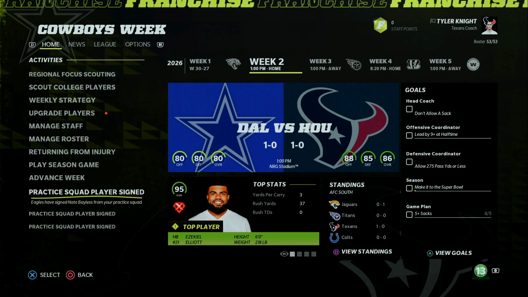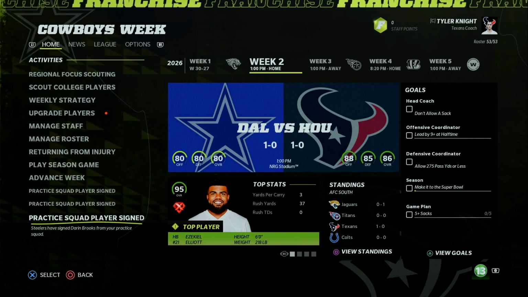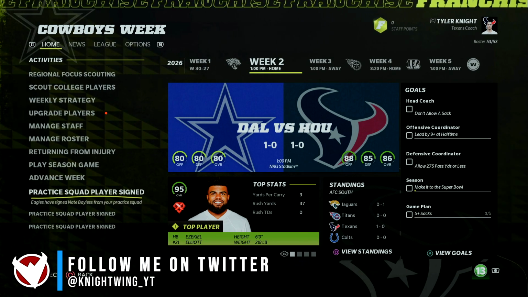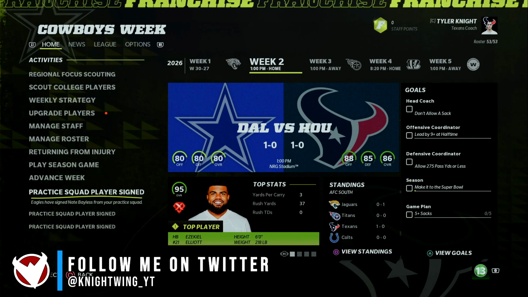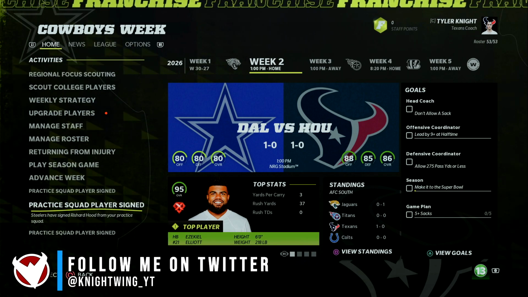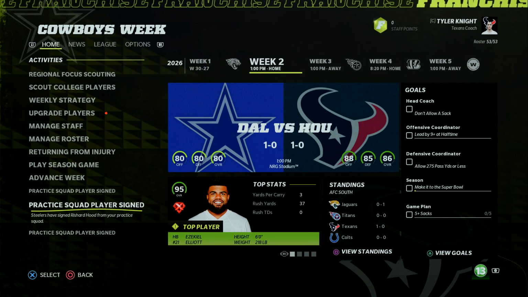3 players got sniped off the practice squad. Nate Bayless, Rashard Hood, and Darren Brooks. Darren Brooks was an undrafted guy. Nate Bayless was another undrafted guy. Or actually, I think that was the guy who had like 2 years experience. That was the corner that I was talking about at the beginning of the video. I think. Don't hold me to that. And then Rashard Hood was one of our draft picks, which kind of sucks to see him get signed, but we'll make up for it.